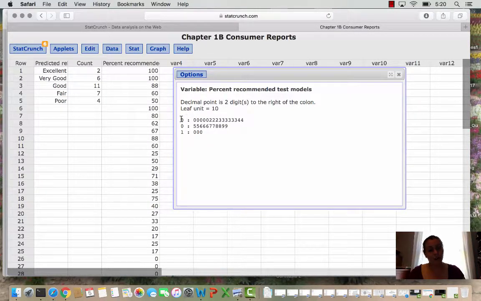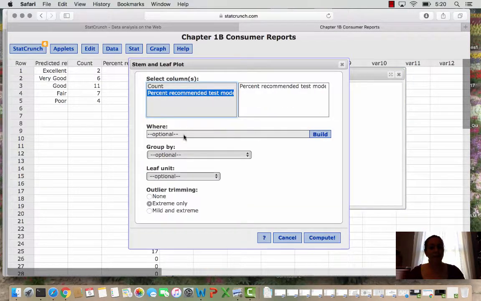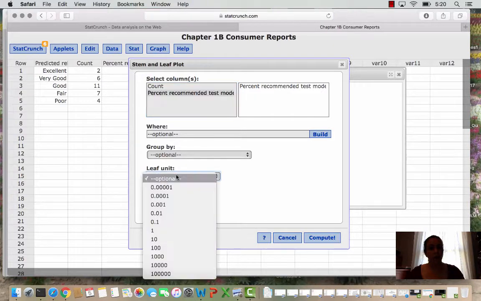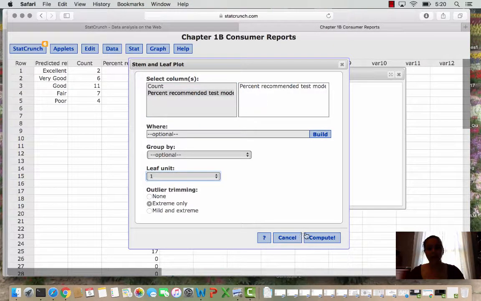So the first row here are all the values from 0 to 4. So this is anything from 0% up to 40%. And then this is anything from 50% to 90%. And then this last row are the 3 100s. And if you rotate your head, you can see, oh yeah, this has a right skew going from smallest to largest. Now let's go edit our leaves and have our leaves group by 1s instead of 10s and see what happens.